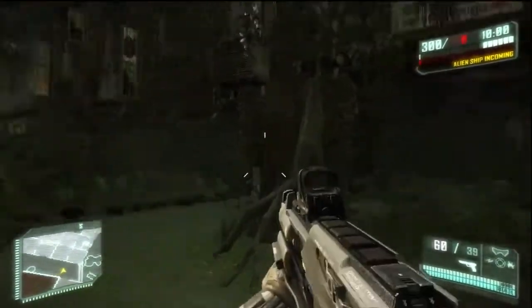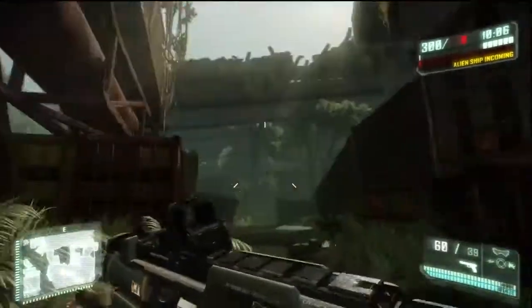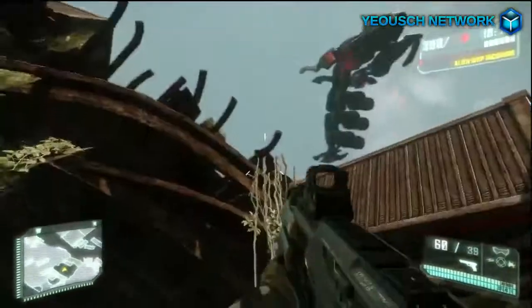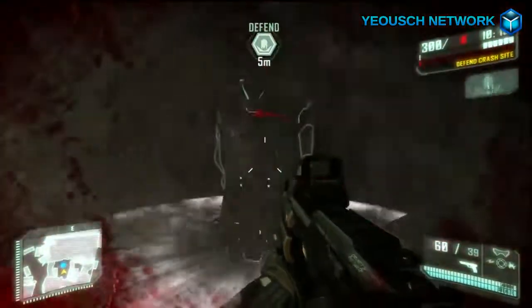Yeah, so I think there's just 1 more, and that would be over here by where the A spear is normally. I believe it's going to be right here. Yeah, I think so. And this is the last crash site location, to the best of my knowledge.